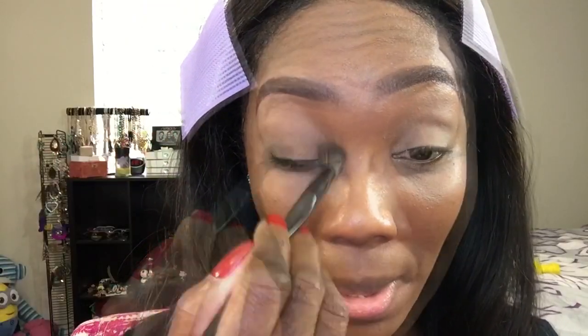Alright, so now I'm just going to take this color on my Soho large fluffy blending brush here, and I'm going to apply this all over my eyelids.